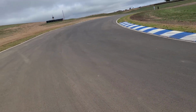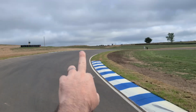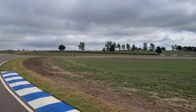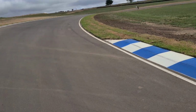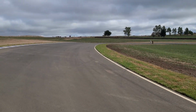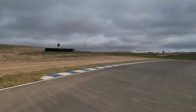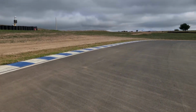And do you keep a tighter line and then aim, fire it out the side here, aim it up there to turn back down, because this corner down here is quite cambered, so you can probably really get the front end into it to get the car turned and be smashing it back on the throttle quite early. But another flaggy point up the top. All fresh grass on the inside, looking clean. The recent rain must have helped.